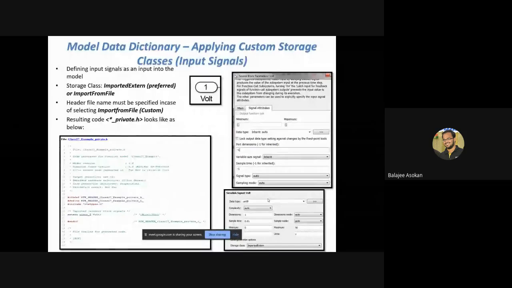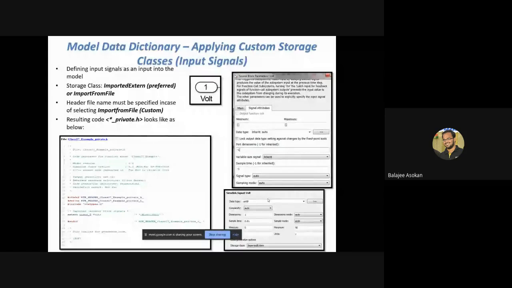Input signals are inputs to this model, but they can come as outputs from some other model, where they will be defined. Here I have an input signal, volt. Volt will be an output for some other model and is already defined there. So using the storage class as inherited means I'm inheriting the properties of those signals.